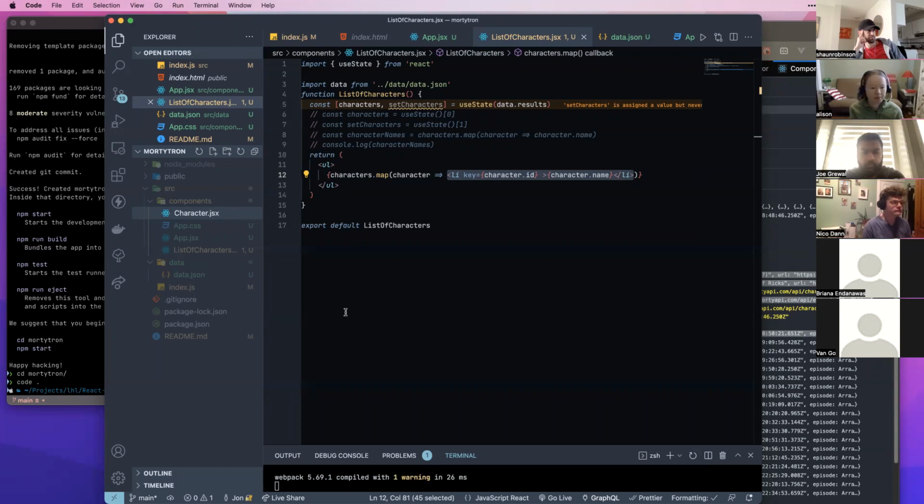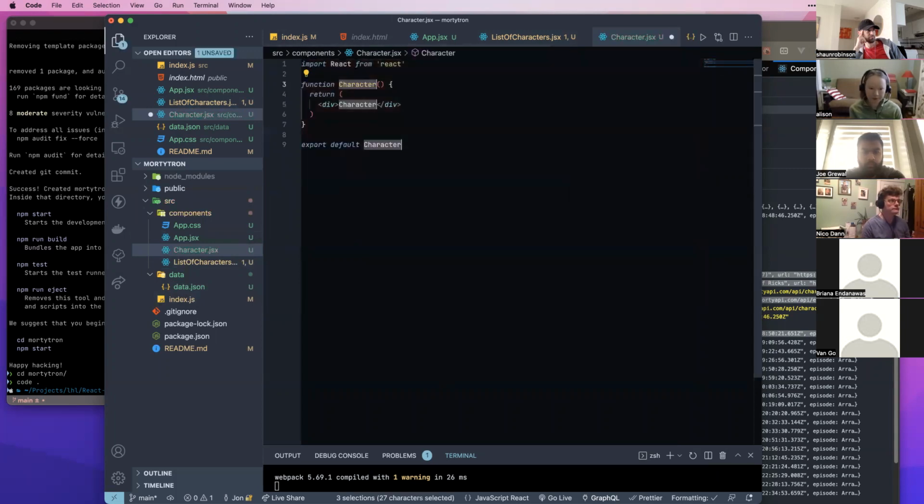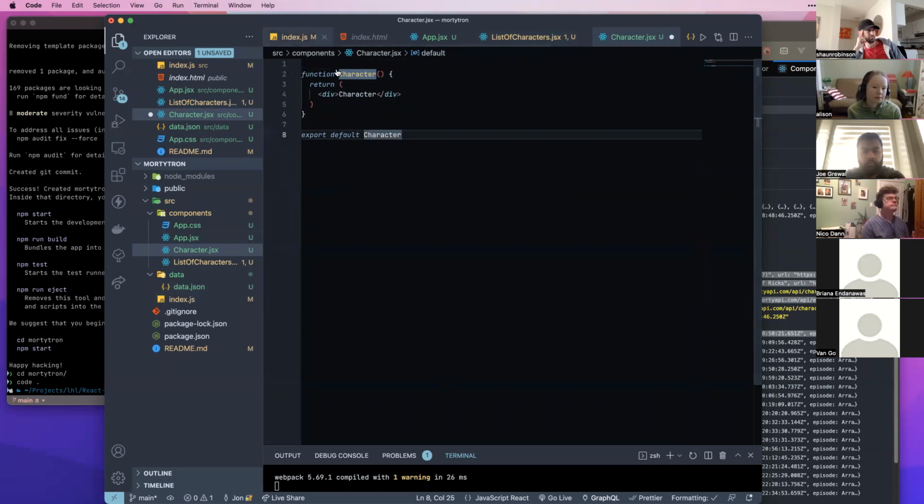Okay, let's go over to this character.jsx. I'm just going to do a quick RFCE. I'm going to get rid of that import React because it's the way I like it. And okay, so this is going to be our character component. I'm not going to do anything else to it right now.